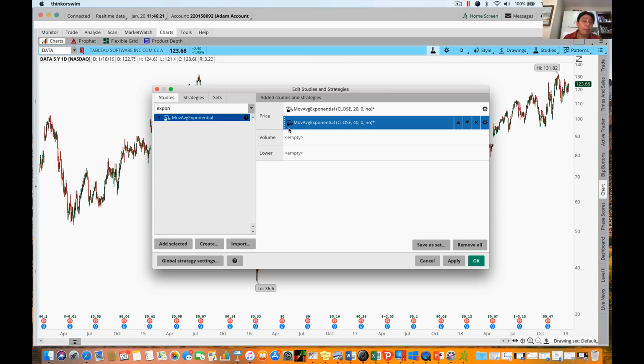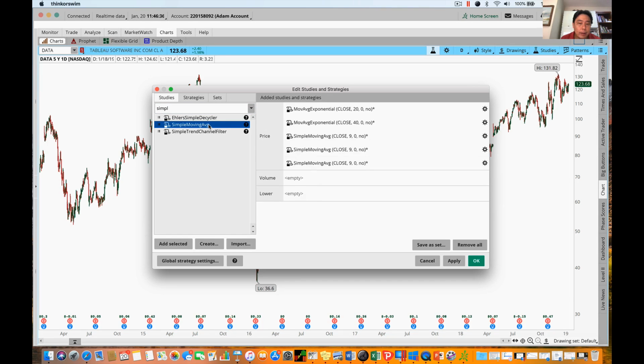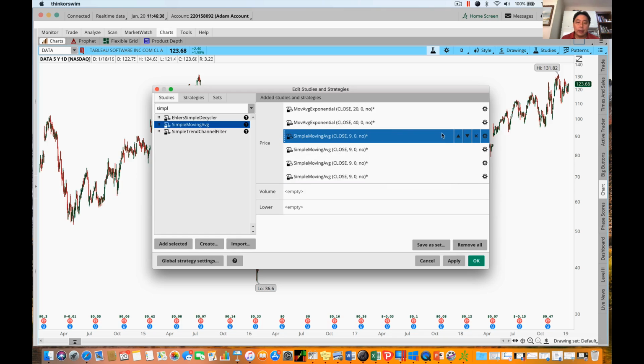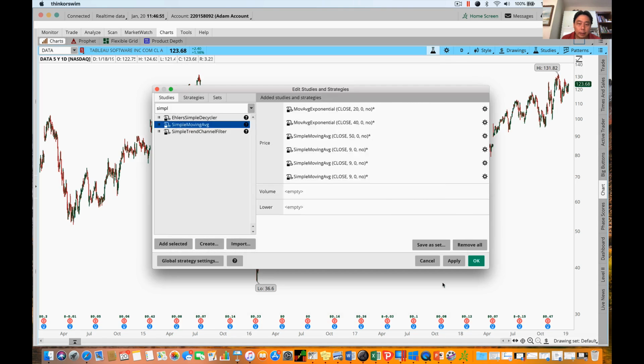Next, we're going to put in the simple moving averages. So you could put in the 50, the 100, the 150, and the 200. You can put in 4 simple moving averages. So we're going to go to simple moving average. So click once, click twice, 3, 4. There we go. Okay. So again, the first one would be the 50. And again, we're going to use blue, but to distinguish it from the 40, we're going to put a bigger width. So it's a thicker line. You can put number 2 in terms of width. So we can distinguish it.